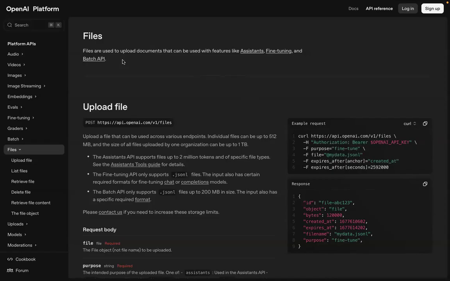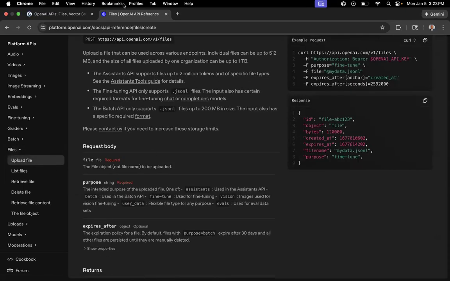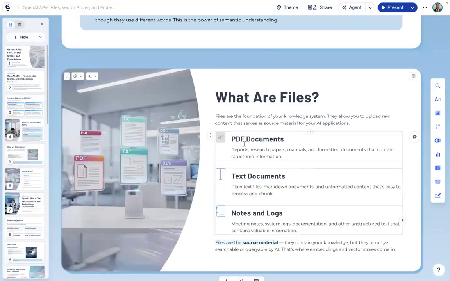So when you think, hey, I want my AI project to have these files, I want the AI to be aware of these files, OpenAI has a Files API where you can upload files. Crazy. That's what I'm going through here.